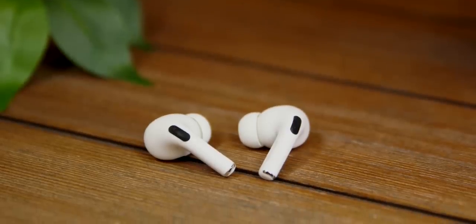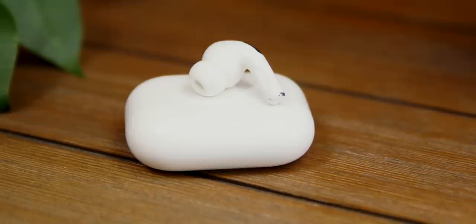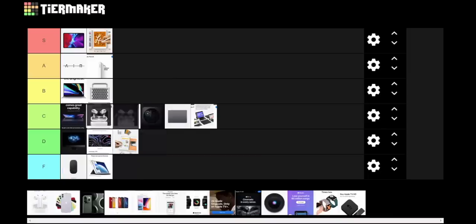Next we have AirPods Pro. Are you wearing AirPods Pro right now? These are my favorite headphones, period — hands down. I don't think they're particularly great sounding, but the convenience is through the roof. Personally, S-tier, but I get why they wouldn't be S-tier for a lot of people. I agree — AirPods Pro, while not amazing sounding, sound decent, and importantly have excellent integration with all your Apple devices, moving between them is second to none besides maybe some of the Sony stuff. They also have good active noise cancellation for a fully wireless headphone. A-tier.